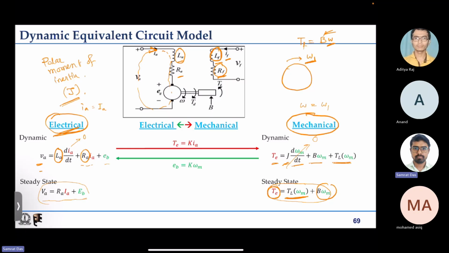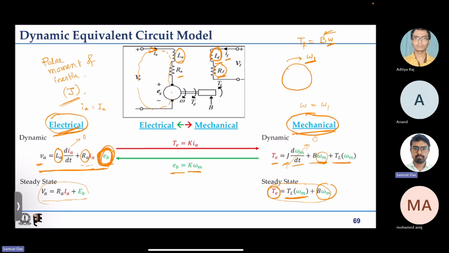Because if you look at the electrical side equation, there is a variable here, that is EB, the induced EMF, that is actually dependent on some mechanical quantity. What is EB? EB is some k times omega m. So what is omega m? Omega m is the variable in the mechanical differential equation. So this electrical differential equation is disturbed by this mechanical variable of speed. This term comes as a disturbance to the electrical circuit, or electrical model.